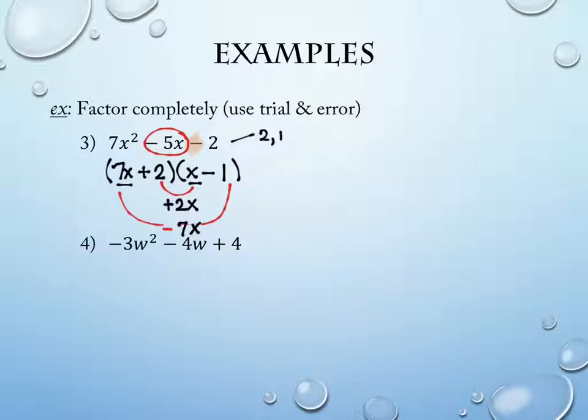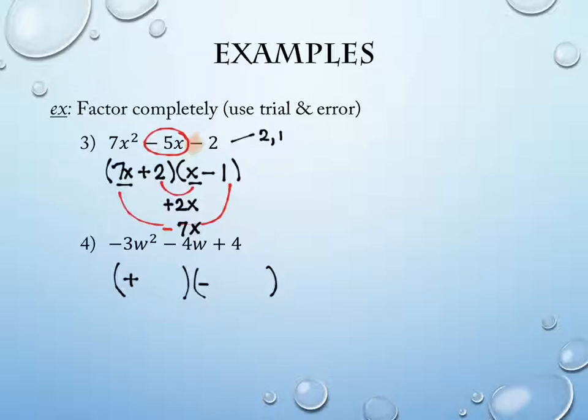How is number 4 different than the previous couple of them that we've done? Has a negative at the beginning, right? Okay. So negatives at the beginning make it more difficult. If I just went and put in these numbers right here, I'd have to make one of them positive and one of them negative. That's what I'd have to do. Don't do that, because we're not going to do it that way. That makes it really difficult.